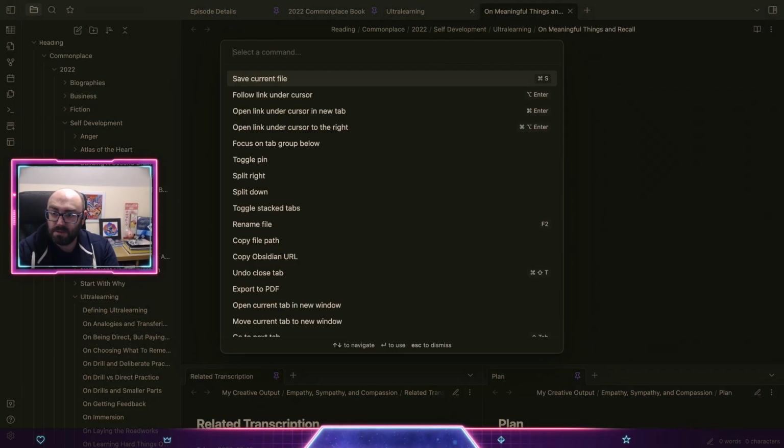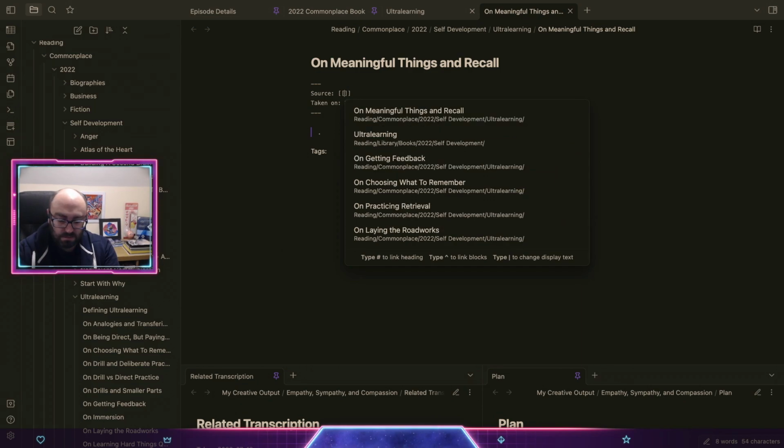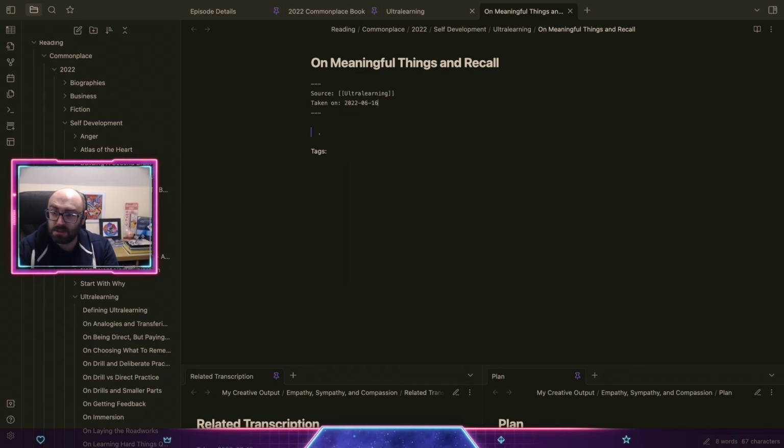Let's get this annotated, and then we'll talk through it. Vivid, meaningful things are more easily recalled than banal or arbitrary information. Cool. Right, okay.